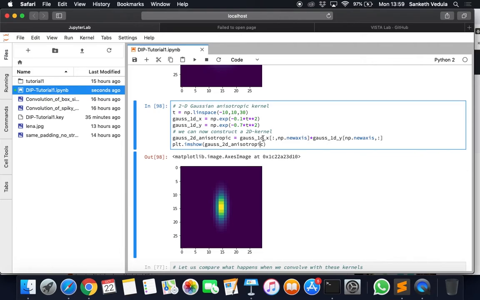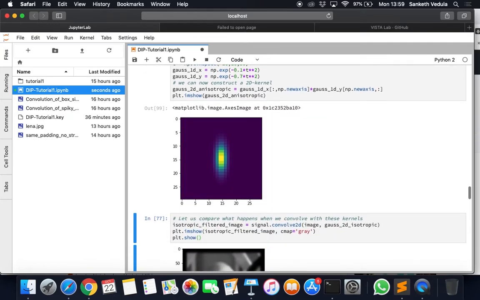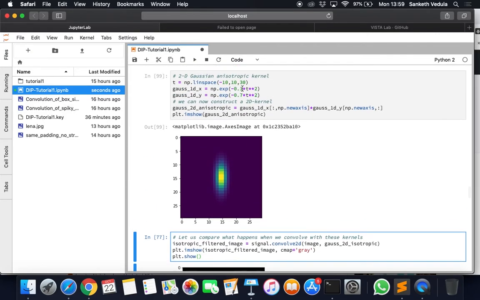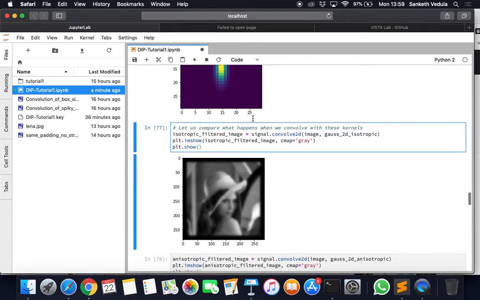So in one the... that's when you get anisotropic kernels, and you can see that if you apply it on the image, the x's are fine, but the y's are more smoothed. Also, you can notice that these black corners are because the size of the convolution is basically 30 by 30, and you're losing 30 pixels here because of zero padding.